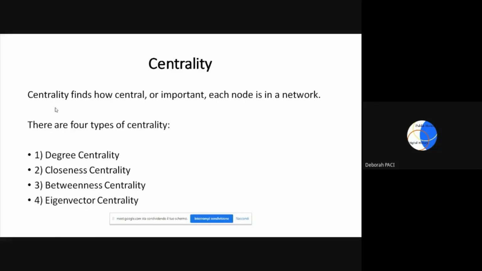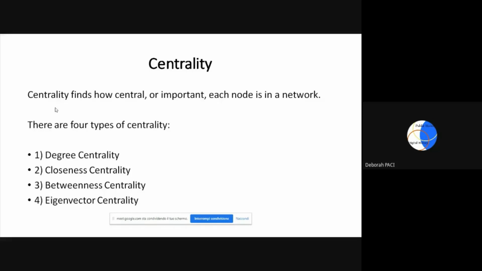So centrality of a node is a numerical measurement of the importance of a node. Degree centrality is a simple example. There are four types of centrality.